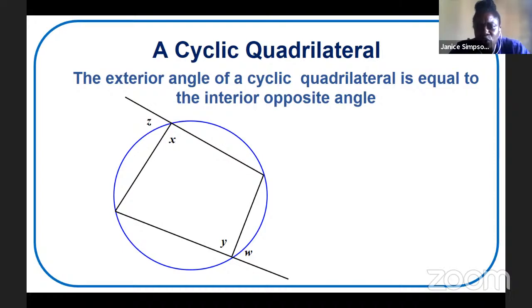Let us say that you knew the size of angle X. How could you find the measure of angle Z? 180 minus X, using the straight line. All right. And then of course, you need to give us a little reason. So we're going to say, adjacent angles on a straight line sum to 180 degrees. Good job.